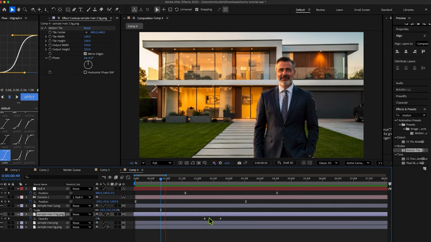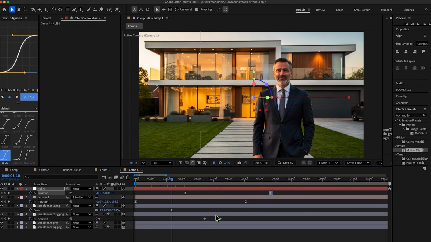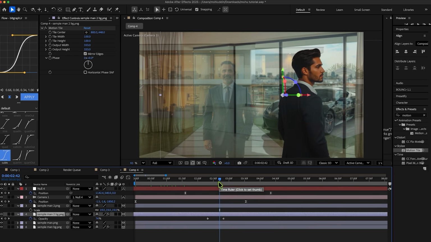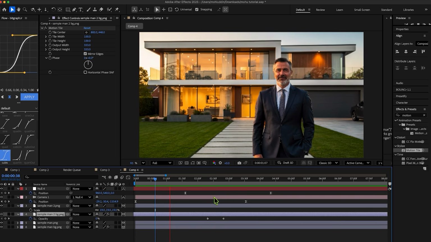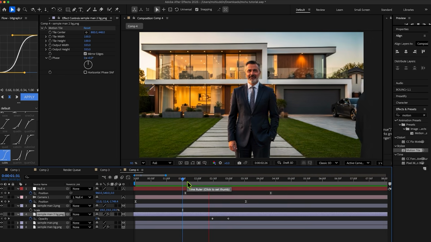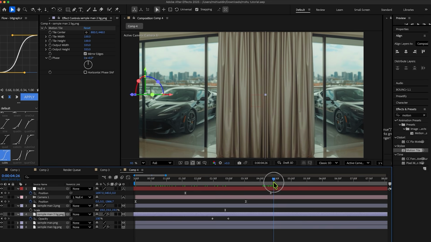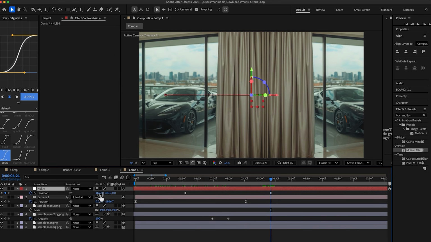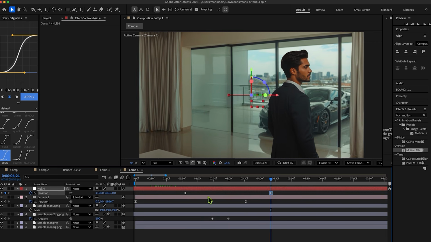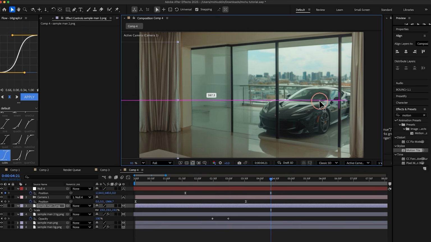So you can see how smooth it's going. Yeah, how smoothly one frame changes into another. Yeah, perfect. And now we will just simply tweak this position. Yep, like this. Move this character.